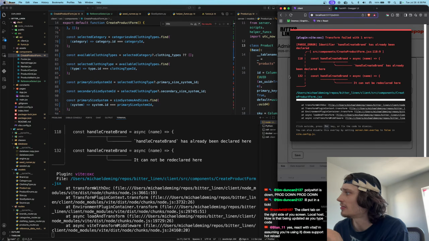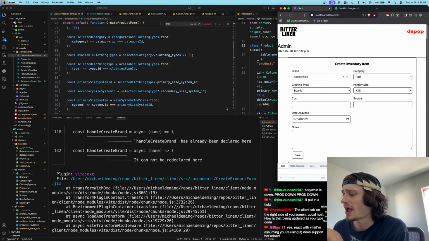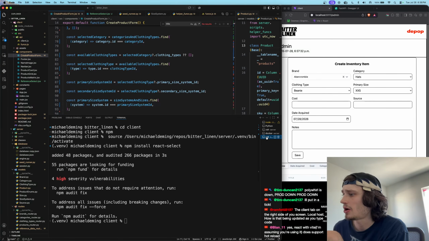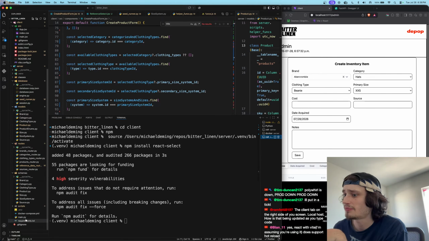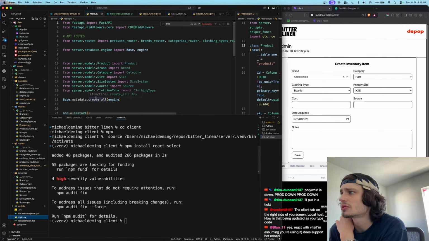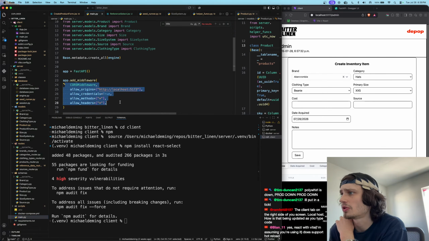And then I have Uvicorn running on my server instance, server directory for my main FastAPI instance, and those two are talking to each other via, what's it called? Is it CORS? Yeah, CORS middleware across this origin here, right?